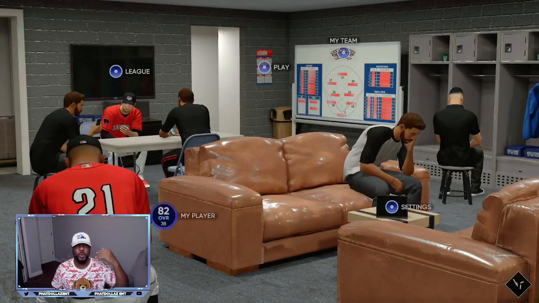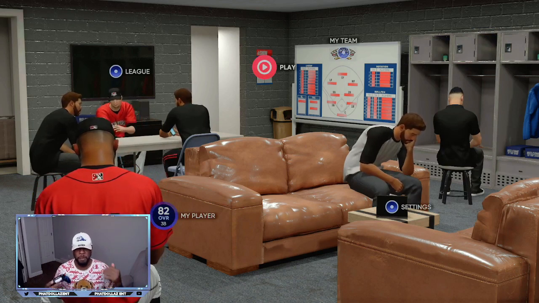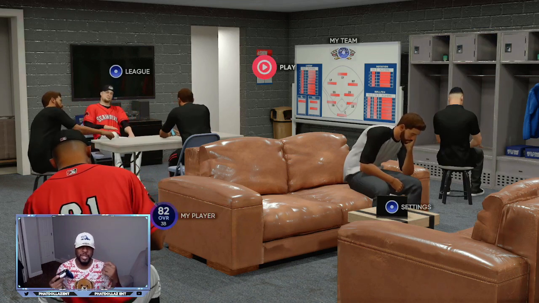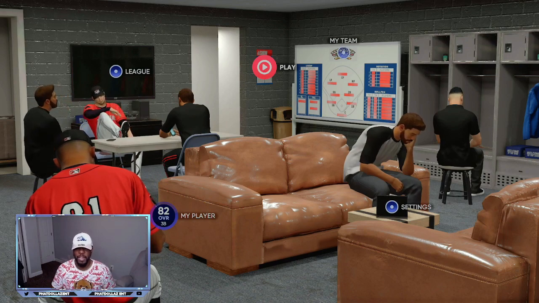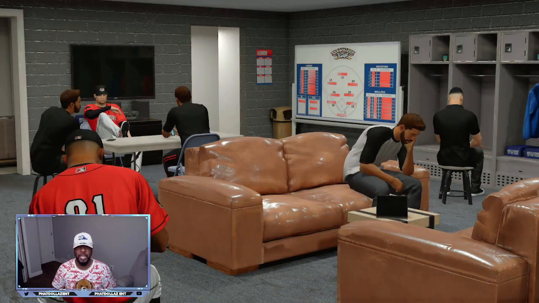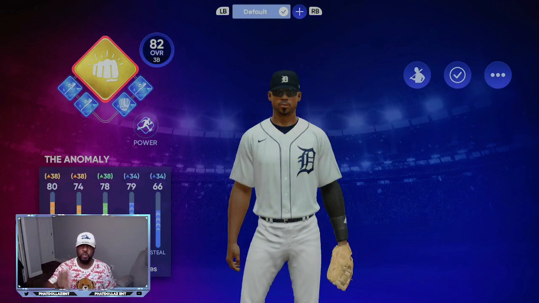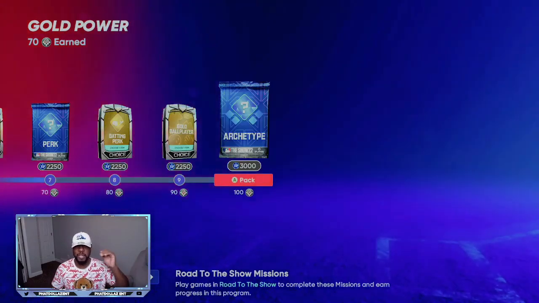My pitcher was up to a 93 overall and I didn't know about this at first and I lost my pitcher. He went all the way down to a 79 overall. So here we go, right back here at our calendar. My same 82 overall player, it's the beginning of the season again. If I go to my ball player, I go to my loadout, you're gonna see 82 overall. I got the diamond perk that I didn't put in yet, 70 out of 100 points, same exact spot.